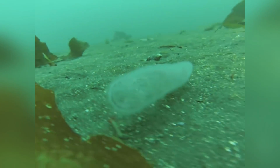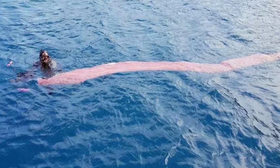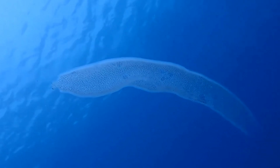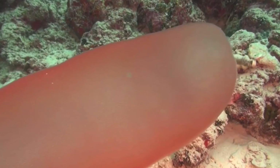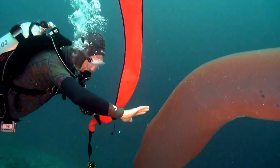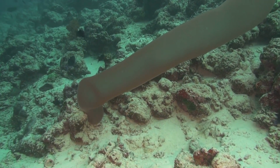A single pyrosome contains hundreds of thousands, sometimes millions, of zooids. These multicellular creatures can reproduce both sexually and asexually, meaning colonies of zooids grow very quickly. Rather than drifting apart to find their own way in the world, they stay together and create these alien-looking tube-like shapes that drift along the oceans, deep beneath the surface. They move along by sucking in water and then blowing it back out again, so you could even say that they're jet-powered. The strangest thing about them is their bioluminescence, which only triggers when someone or something approaches them. How the light is produced is currently unknown to scientists.